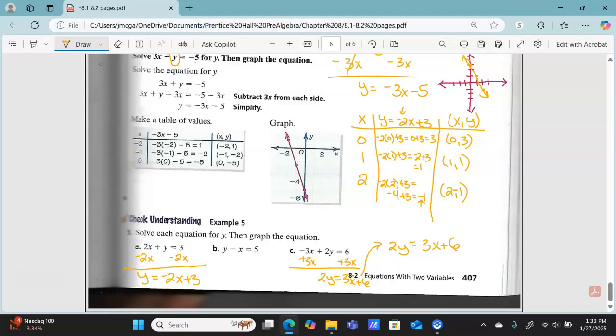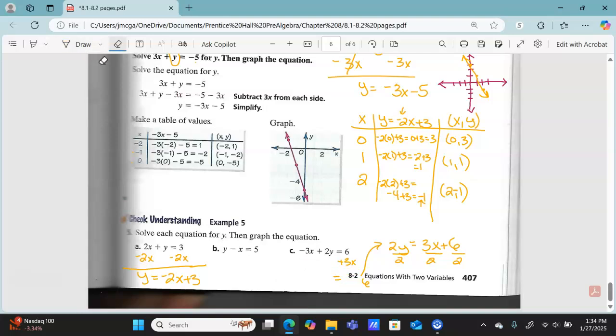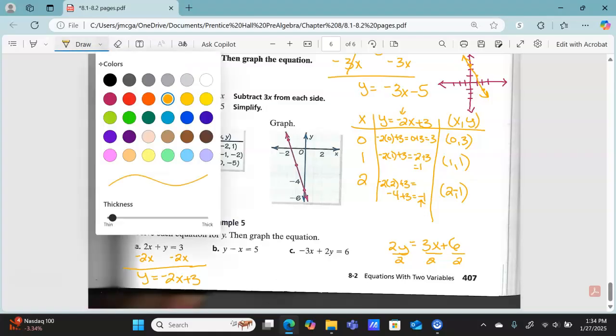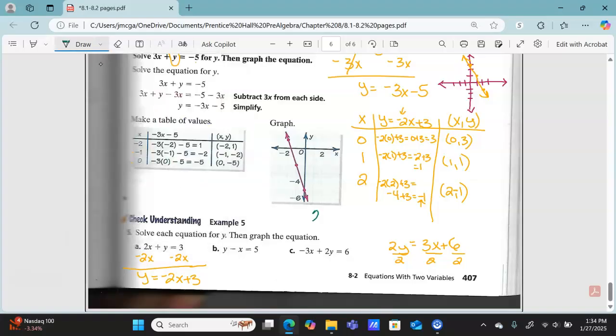Now, I need to get rid of the 2, which is currently multiplied by the y, so I'm going to divide by 2. Now, why did I choose to write it like this? Well, there is a reason, and it will come up when we cover the next couple of lessons. But I wanted to show you mathematically that it is logical to do that. 2 plus 6 divided by 2 is 8 over 2, which is 4. But I could also write that as 2 divided by 2 plus 6 divided by 2. 2 divided by 2 is 1, 6 divided by 2 is 3, which is 4.